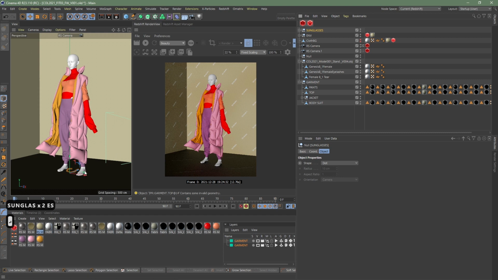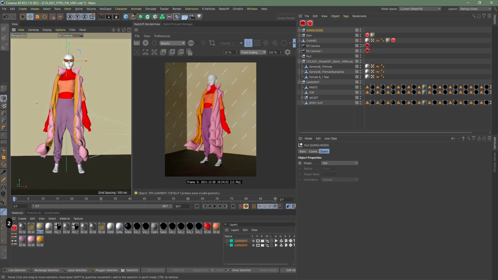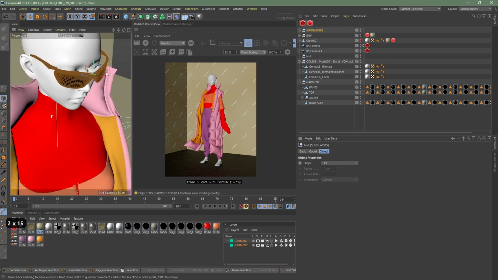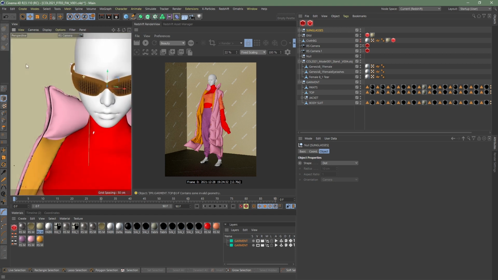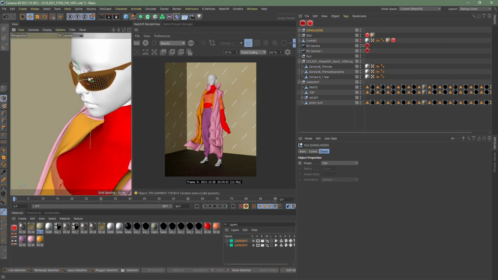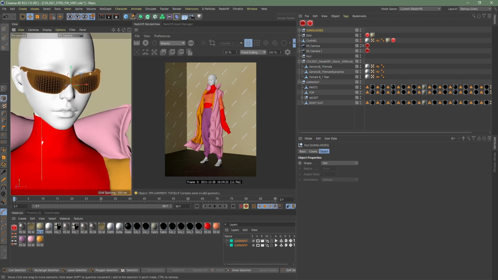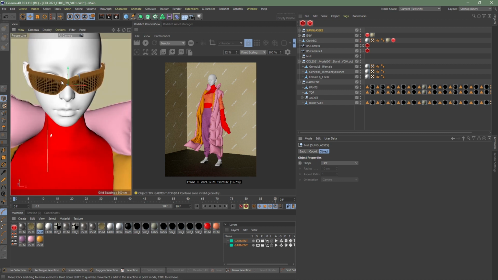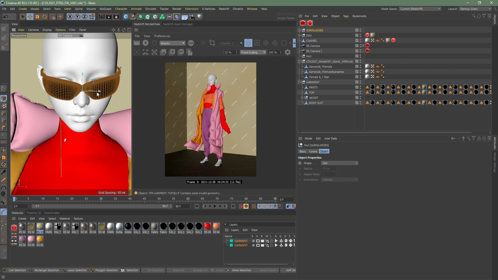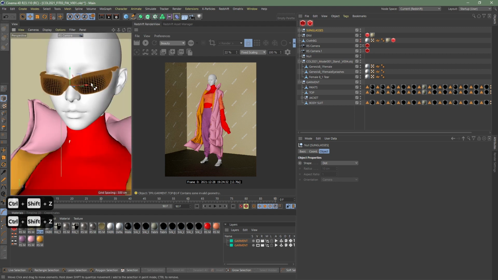Okay. So we've got those in our scene. I'll provide these as well. These are a free asset, and I'll show you where I found them as well. But I'll have these available. And we'll just position these around the face here. Doesn't have to be perfect. Let's just get them roughly where glasses would be. And a lot of this is going to be covered up by hair anyways, so we can deal with that when we get there.